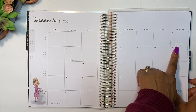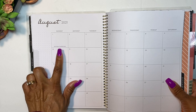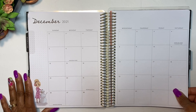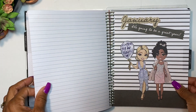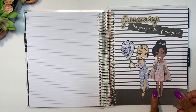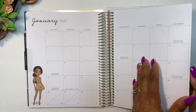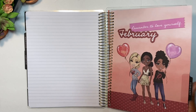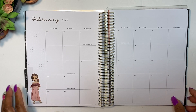It also has holidays and special days marked in the planner — I noticed National Planner Day, which I think is super cool. It's nice because I never know when planner day is, but if it's in my planner I'll see it! January says 'It's going to be a great year — Happy New Year!' The little girl is all dressed up, ready for the New Year. February says 'Remember to love yourself' with hearts — she's got little Uggs on and her outfit is super cute.